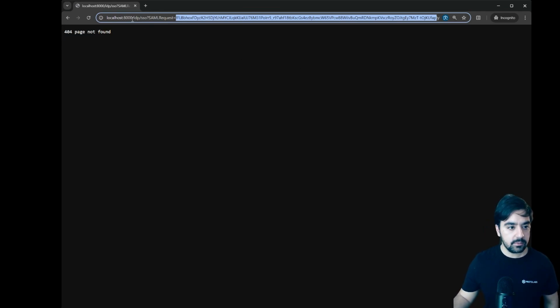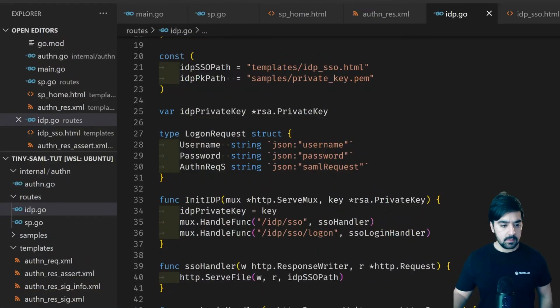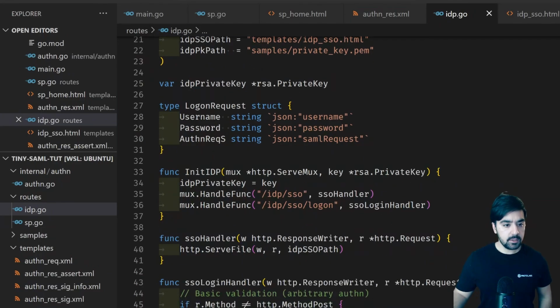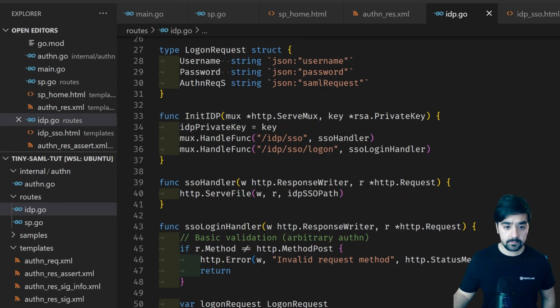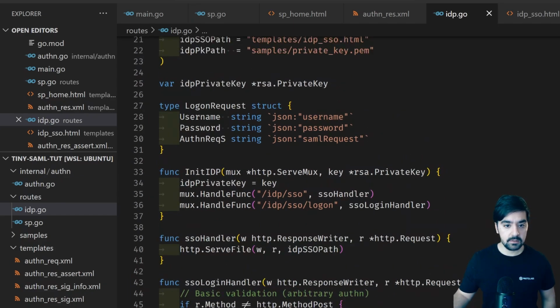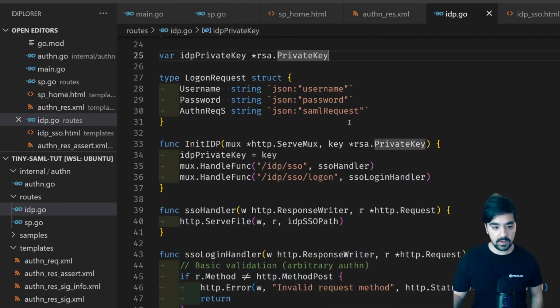So next up, what we want to implement is this identity provider SSO logon page. Okay, on the identity provider, we also have an init identity provider method, which again needs the multiplexer and the private key. We are receiving the private key stored in a variable, so we can access it in a signature scope.